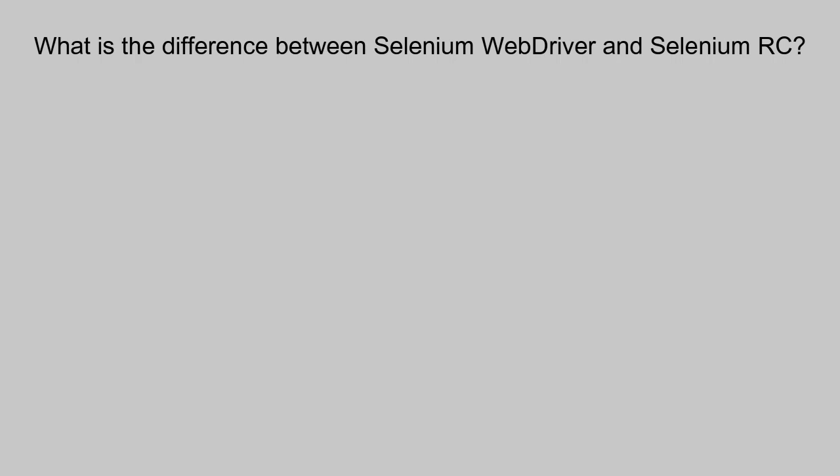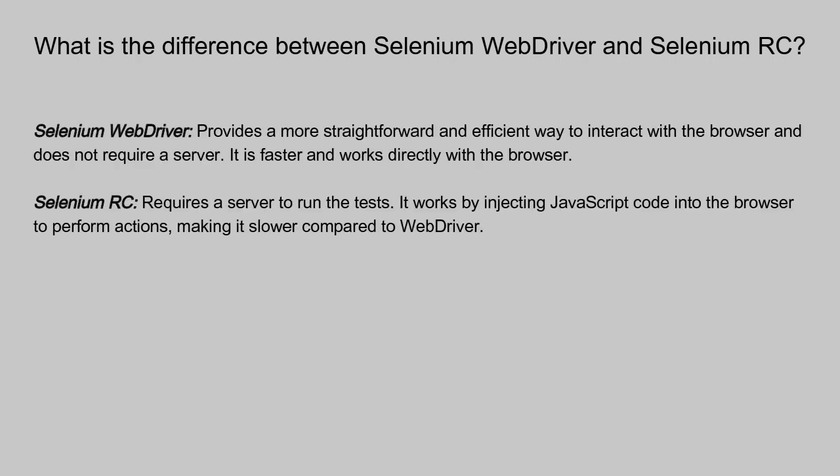What is the difference between Selenium WebDriver and Selenium RC? Selenium WebDriver provides a more straightforward and efficient way to interact with the browser and does not require a server. It is faster and works directly with the browser. Selenium RC requires a server to run the tests. It works by injecting JavaScript code into the browser to perform actions, making it slower compared to WebDriver.